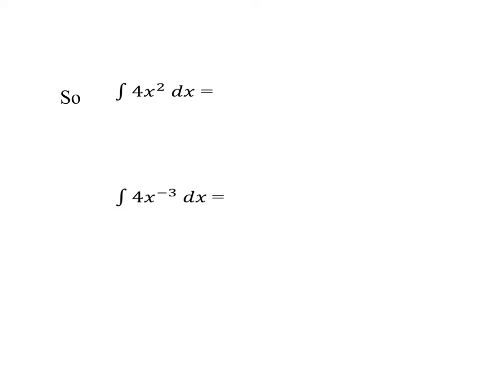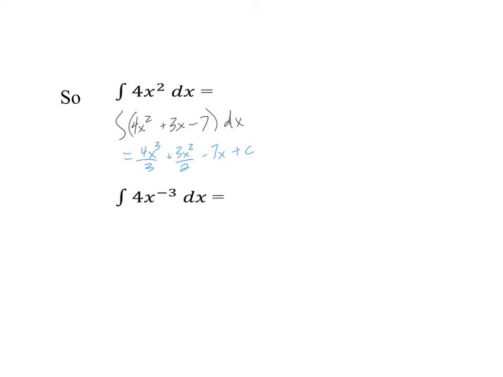So here's a couple more, and they're basically still the same, just we have a number in front. So let's actually make it a little bit more complicated. Let's change this question to be 4x squared plus 3x minus 7. So it doesn't do anything different, we just have more than one term. Sometimes you'll see it with brackets around, and that's just to help you separate the dx away so it doesn't look like it's 7 dx, which can sometimes be confusing. So whether there's brackets or not doesn't make any difference. Raise our power to 3, keep the 4 there, divide by the new power. For the second one, raise it to a 2, divide by 2, raise the 0 to x to the 1, put on our plus c, and we're done.